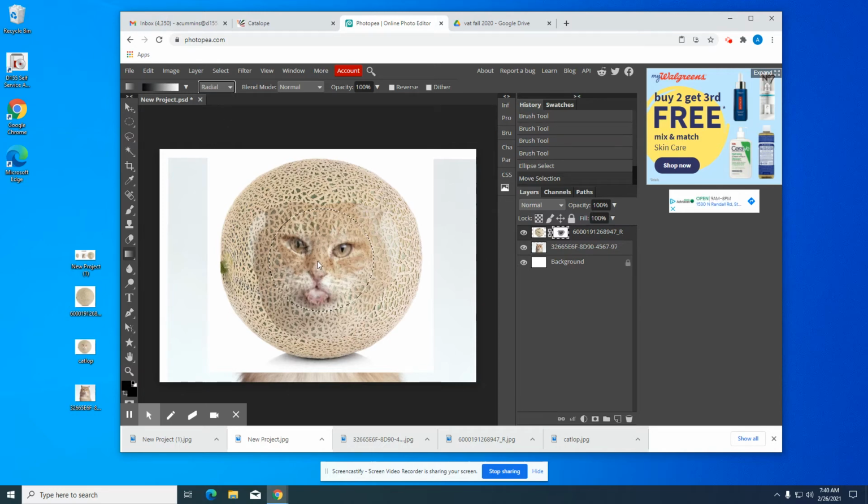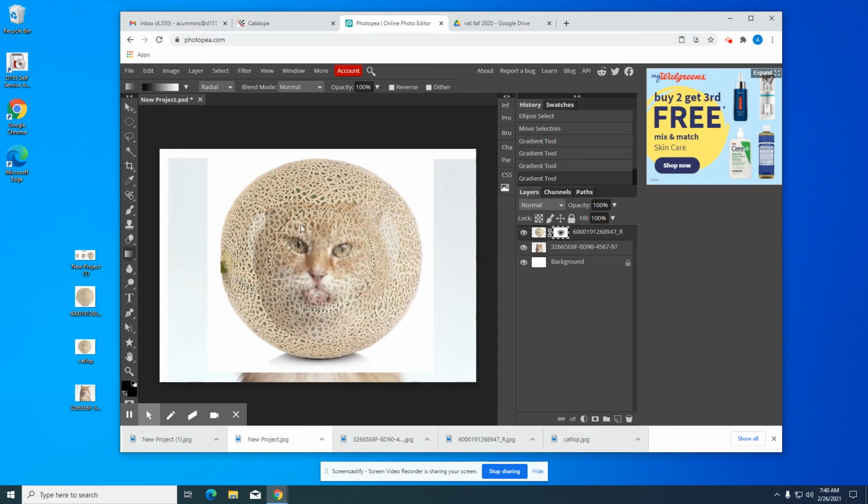If I click and drag out, you'll notice the center point is more defined. I can extend it larger, less, more. If you look over here, it shows you that gradient going from light to dark.